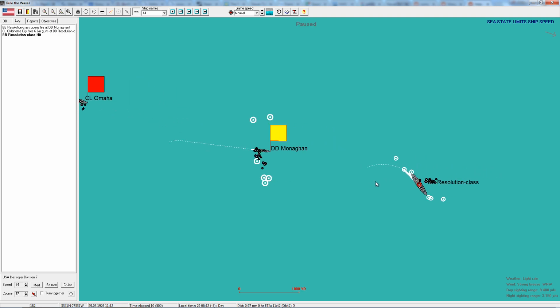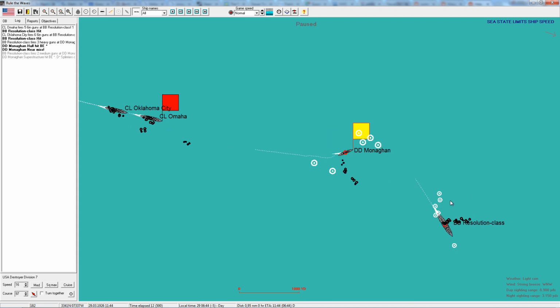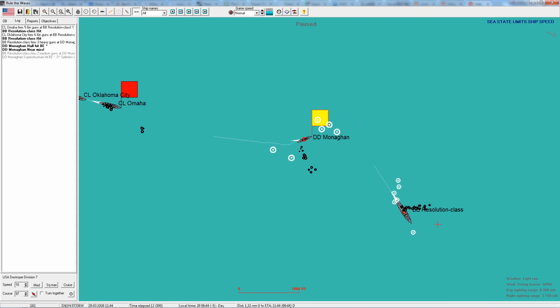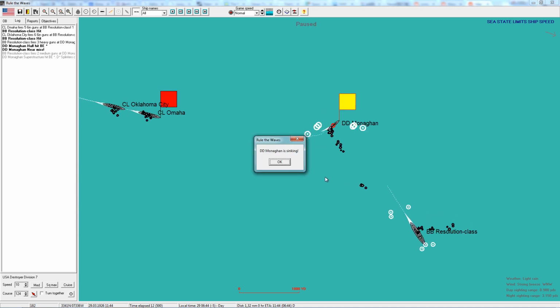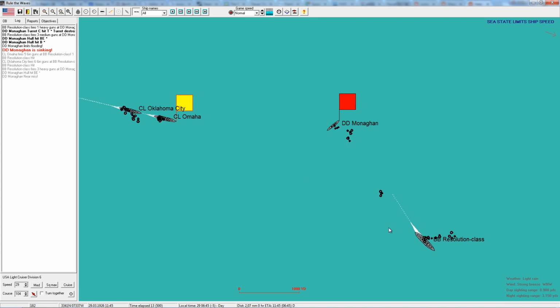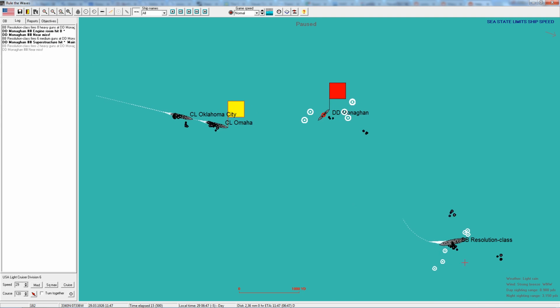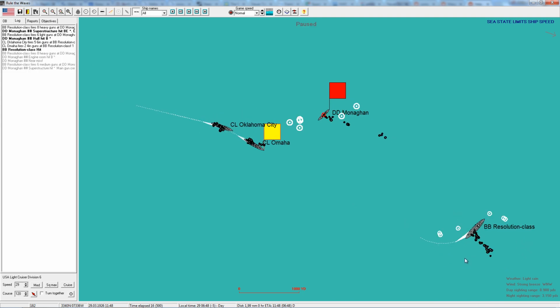Oh yeah, nice hit by a 6-inch gun on a battleship. Mulligan superstructure hit. Bad, bad, bad. Mulligan is sinking, just like that. A couple of hits, yeah, a heavy gun. I would have hoped that it could fire a couple of torpedoes first, but that was not to be.